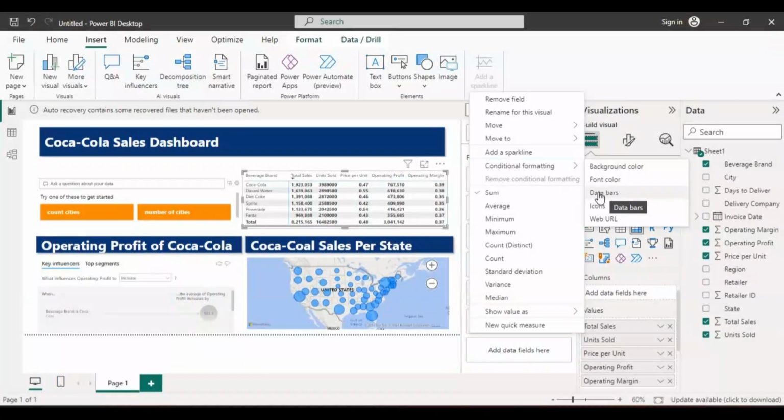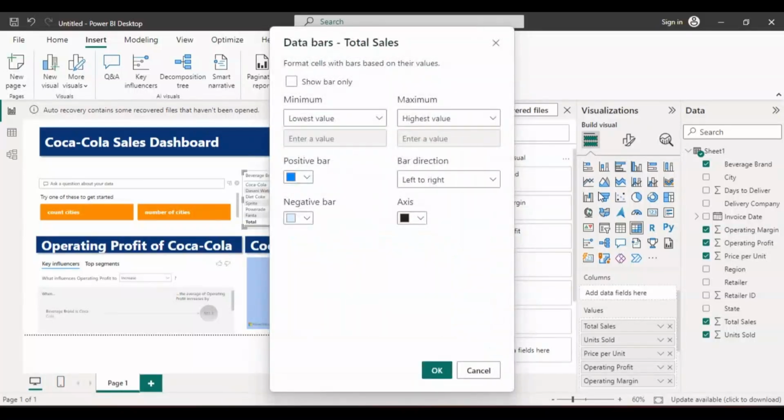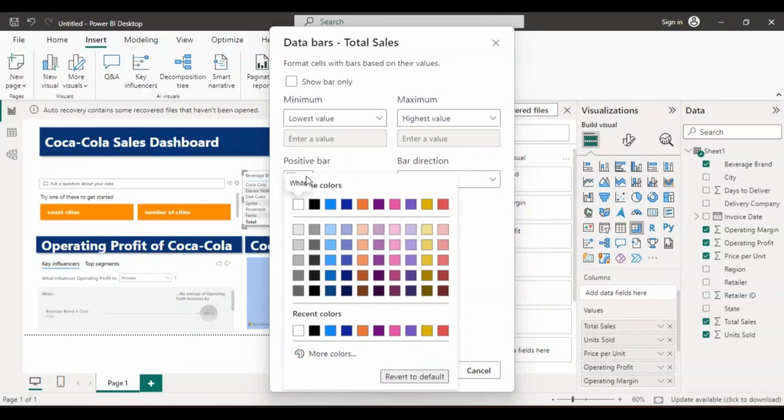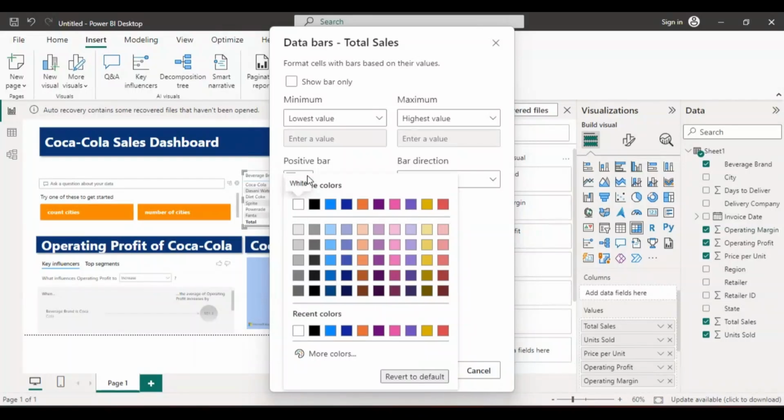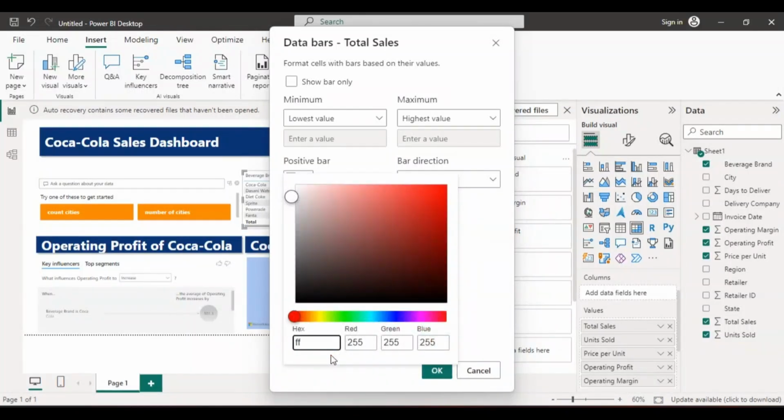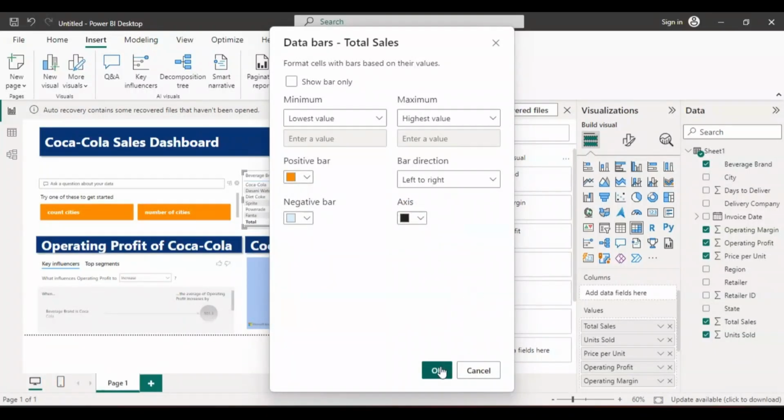When you touch on the data bar, you will also be going with this color, but since we have already started using this nice color, it is good to continue with it. So we'll come here, for positive bar, because if we have positive and negative bar, it may have different colors. For positive bar, we'll go to more color again and we'll write our FF8A00. Click OK, it will give us this.